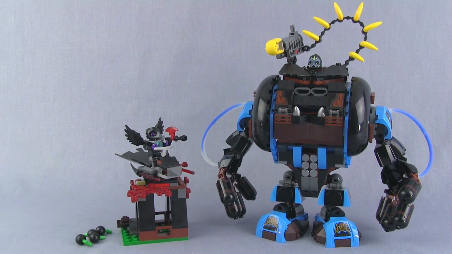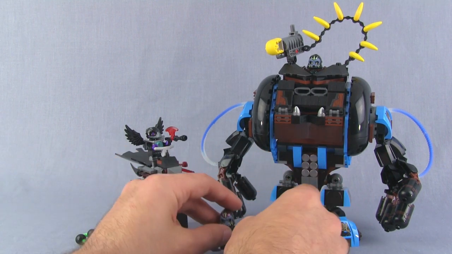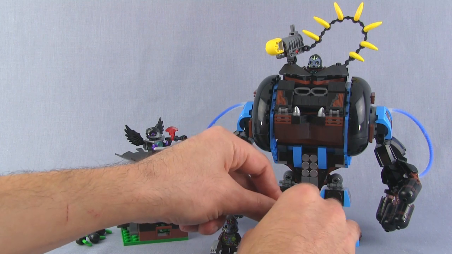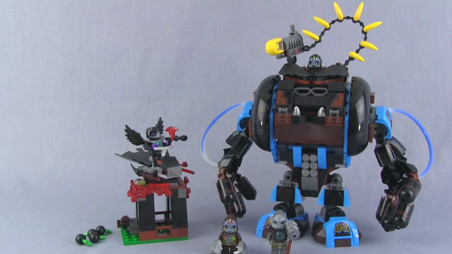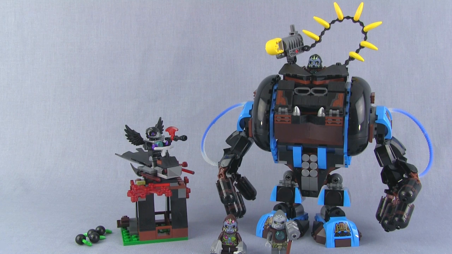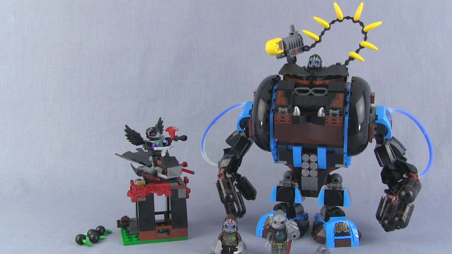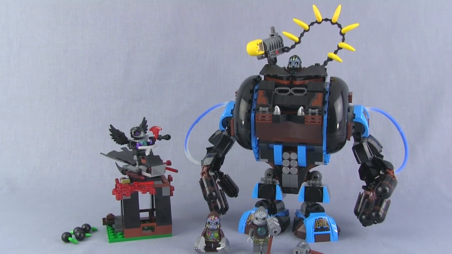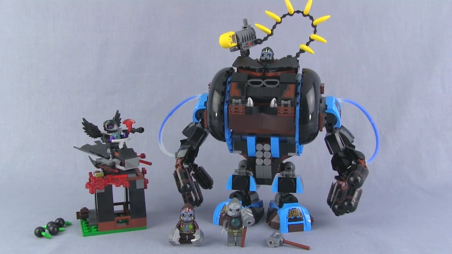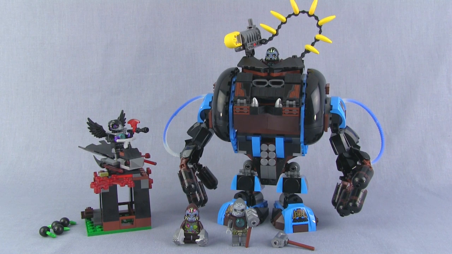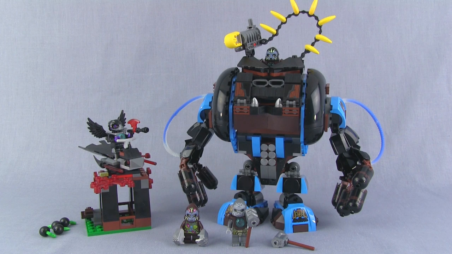But that does it for this review. Thank you very much for watching. This is Gorzan's Gorilla Striker, 2013 set featuring the talents of Gorzan, and you've got three other minifigures also. Set number 70008, and it's a fifty-dollar set in the US once it gets released in the US with 505 pieces. Thank you very much for watching, hope that was enjoyable for you. I had fun with it, certainly had fun with the build, really interesting build, really really fun to see it come together from many parts. I hope to have a chance to yak at you again later. Bye for now.